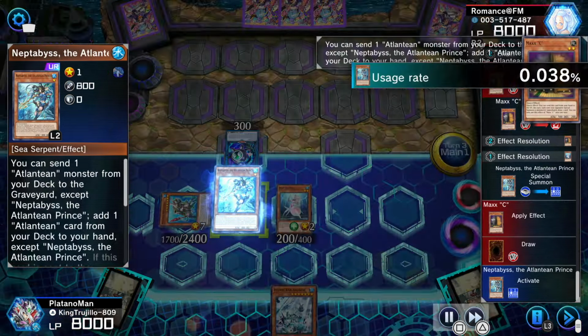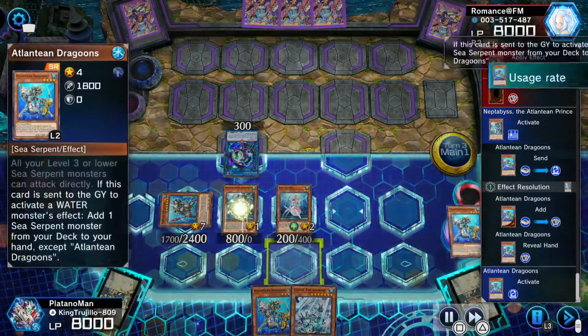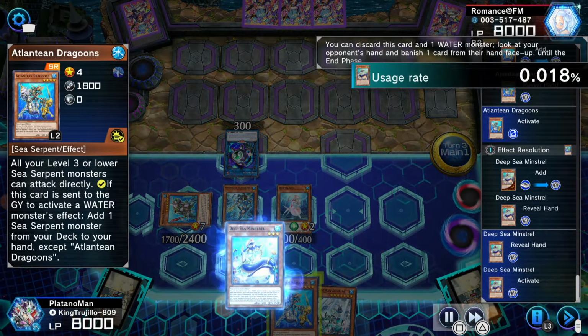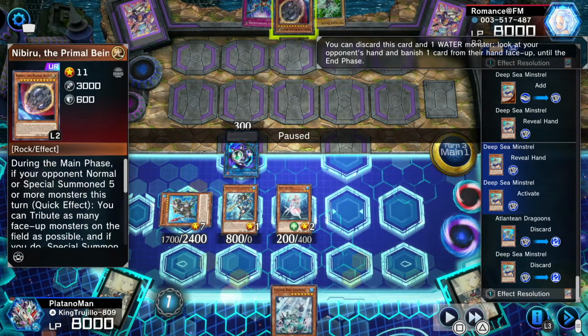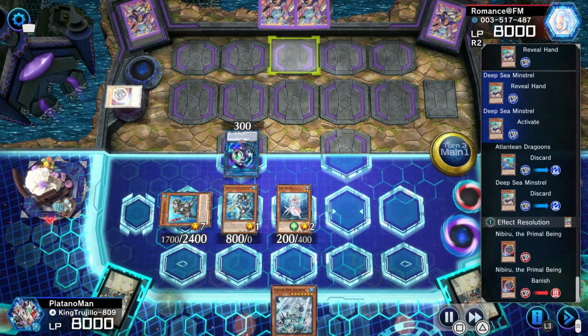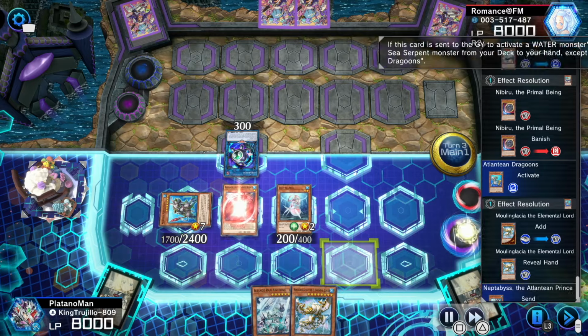We're gonna special summon our Prince. Prince is gonna send the Dragoons to the graveyard, searching for a second Dragoon, searching for our Minstrel. Then we're gonna send the Dragoon and the Minstrel to the graveyard. We're gonna look at his hand. He's got Nibiru, he's got Infinite Impermanence. We're gonna banish that Nibiru. Alright, then the Dragoon is gonna search me for my Moulin Glacier.